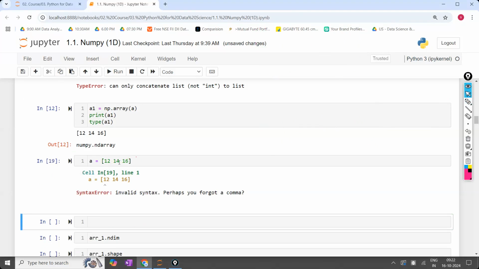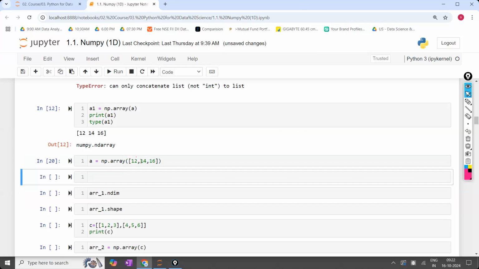Then how to assign? You have to convert. For an array, first you have to take a list, then only you can convert it to an array. Directly you can't assign the array. Is the point clear? So to assign an array directly, write np dot array of bracket, and inside the bracket you provide the list. Then it will accept.